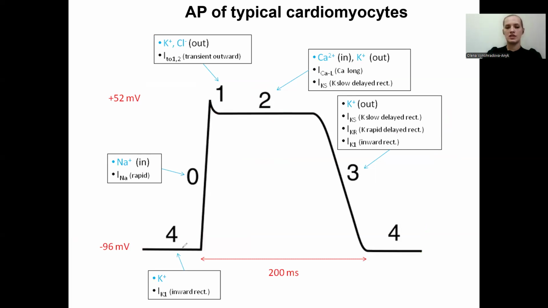Why? What is going on here? When we have generation of action potential in the conductive system of the heart, the conductive system induces irritation of typical cardiomyocytes. And here we can imagine that irritation happened. As a result, we have the phase of depolarization. The phase of depolarization works because of entry of sodium ions, as usual, as we could see for every action potential, as we have studied before.